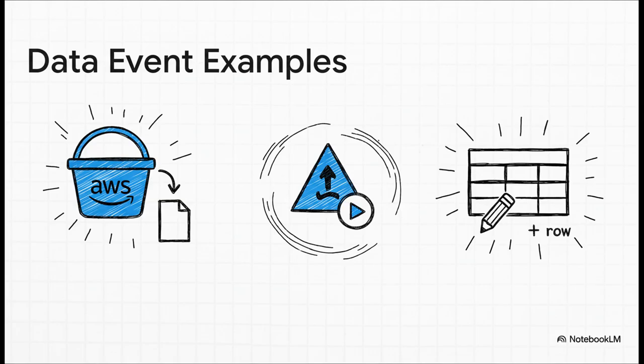You'll see this with things like someone downloading a file from S3 using getObject, a program executing a Lambda function with an invoke call, or an application writing a new item to a DynamoDB table. These are the real workhorse operations that make your apps run, and they can happen thousands of times a minute.